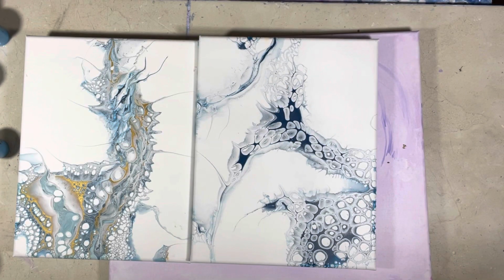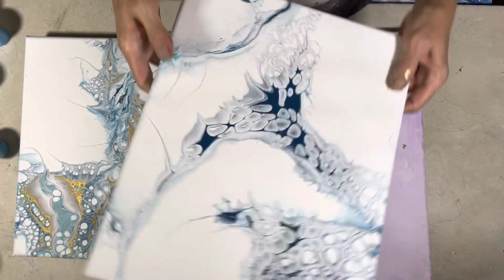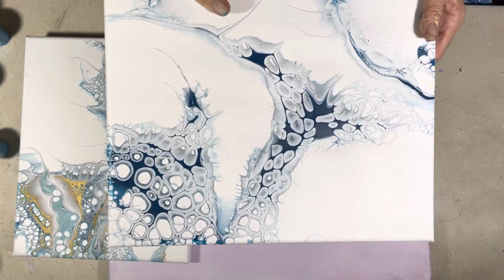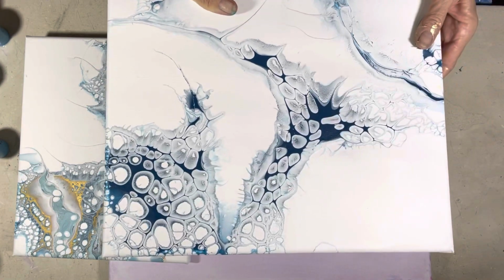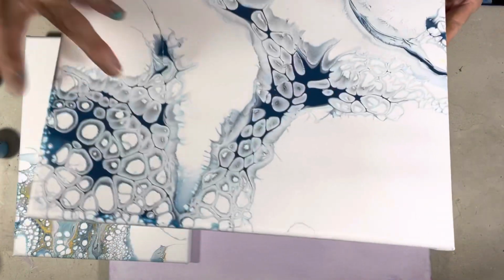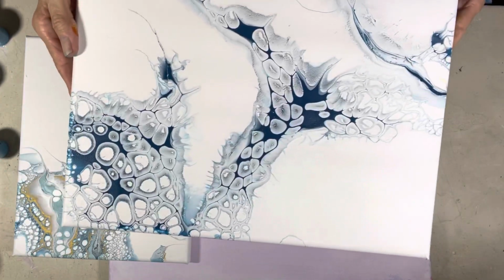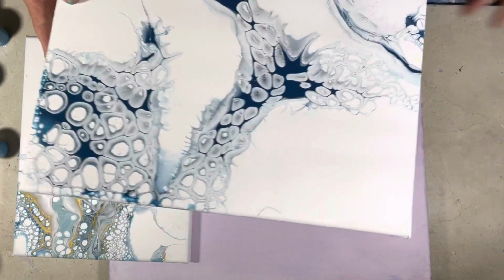So there's that one. This one was the second experiment, and this one I mixed with Liquitex pouring medium and water, and with the boom gel, and it put a lot more color on, and it turned out pretty good. There's a little ghosting on the cells, but we can always take a brush and fix that too if we want, or just leave it the way it is.